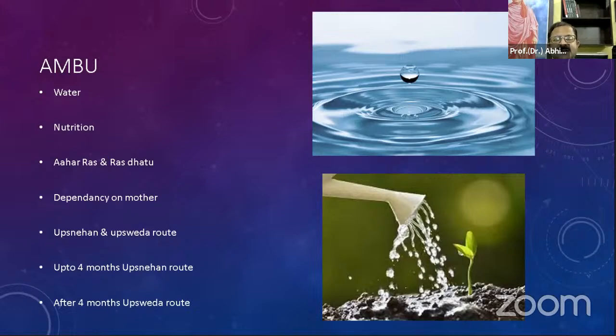Same type of the seed, that is a sperm and ovum. Okay, so if they want to grow, if they want to develop into the fetus, obviously they require nutrition, and that nutrition is in the form of ahar rasa and rasada. We know that ambu is water, because as the fetus or embryo is dependent on mother, he cannot take his meals independently. He cannot have his nutrition on his own. So he has to depend upon the mother for his nutrition and for his growth and development. So again, here the diet of mother is very important, because what type of diet the mother is taking will create an impact on the development of that fetus. So how that fetus is developed depends indirectly on the diet of the mother.